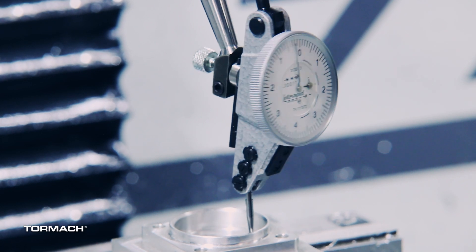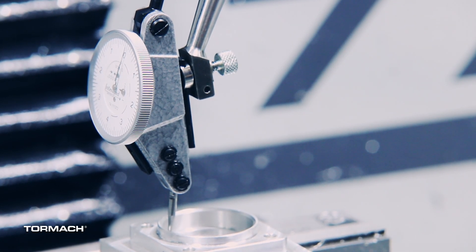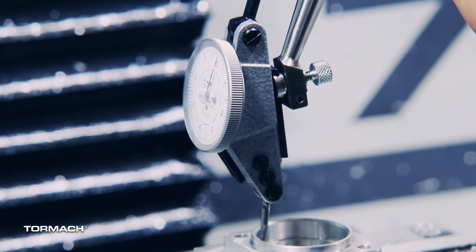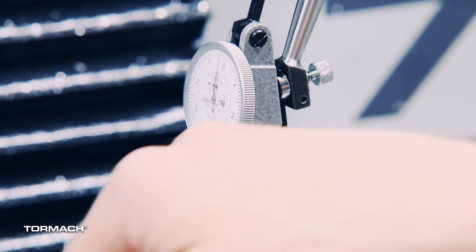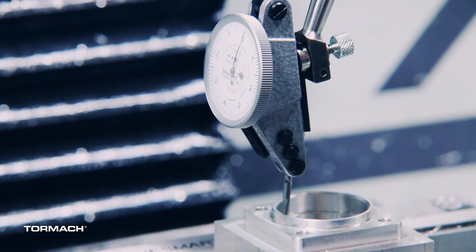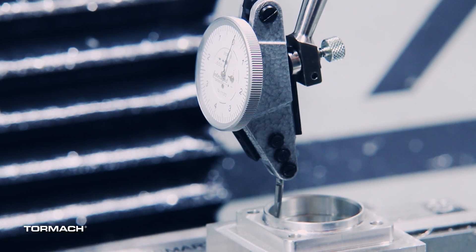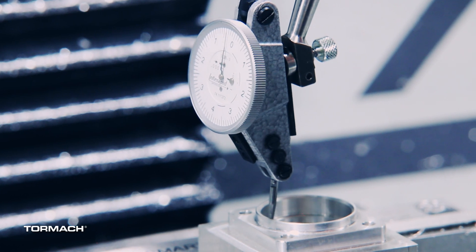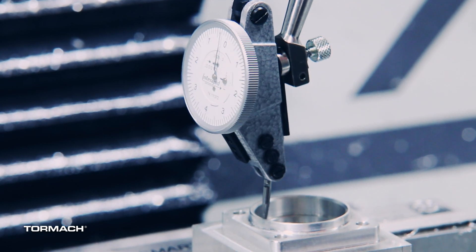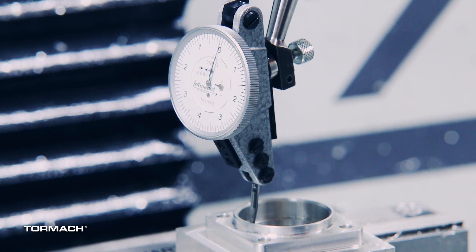This is also going to show if the hole is actually round or not. If the hole is machined out of round, or if the part relaxed after it was machined and fell out of tolerance, you're going to see it with the indicator. You can see there's a little step in the part right there where it transitions — you can see where the toolpath started and stopped on the left side. If we watch the indicator closely, we'll see it jump — about a three-tenths jump — and that's from the lead-in and lead-out on the toolpath. The tool pressure changed, and as the tool came out it had different cutting forces, so the size changed by a few tenths. You have to decide where you want it; you can ignore that point and move past it, or if it's a really important feature, you can account for it as well.